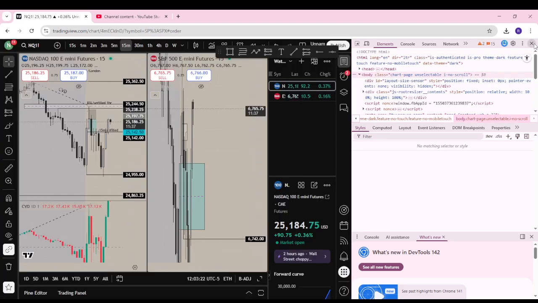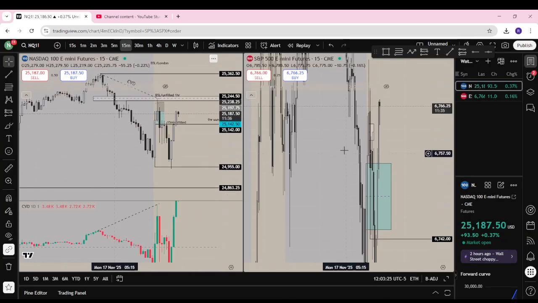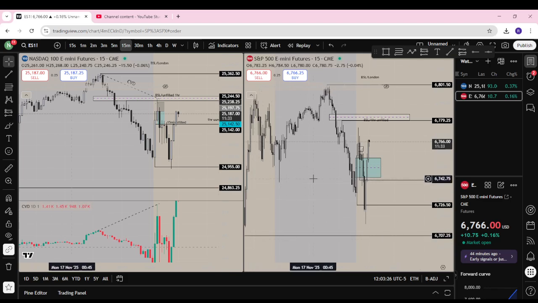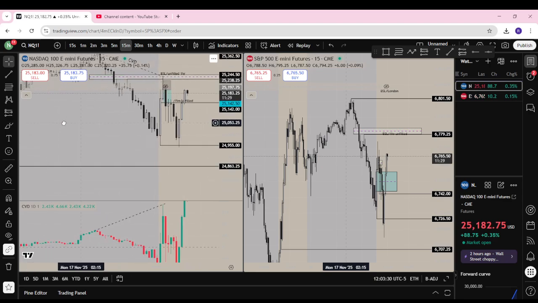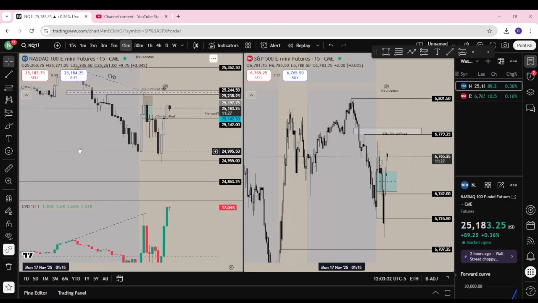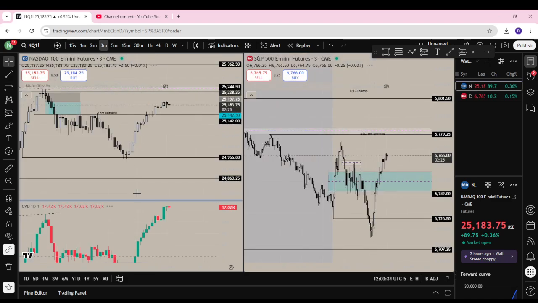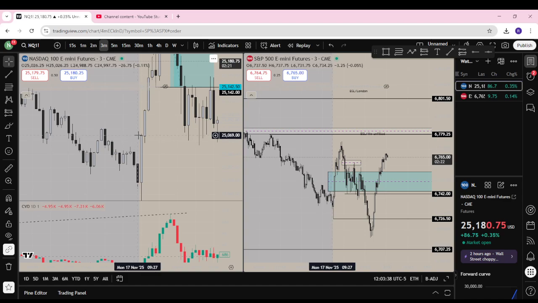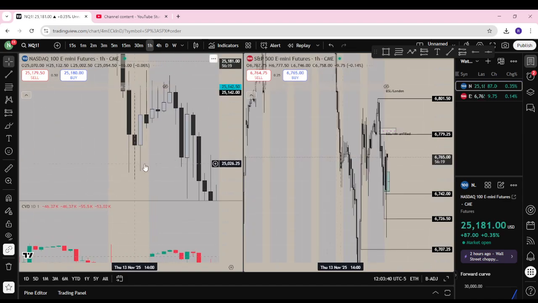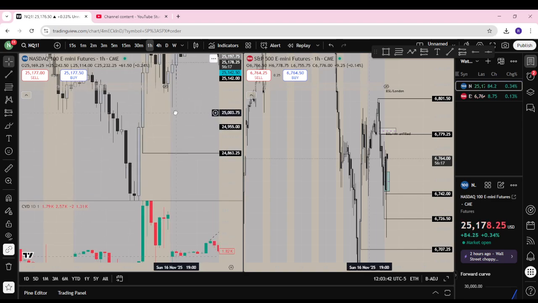Coming into market open. Same with ES. We didn't really have any higher time frame SMTs, so it was kind of just, see what market open does and react on it and go from there. So again, on market open, there was a decent long that I wanted to take, but it was just too close to my take profit once we inverse, so I didn't want to risk taking this.